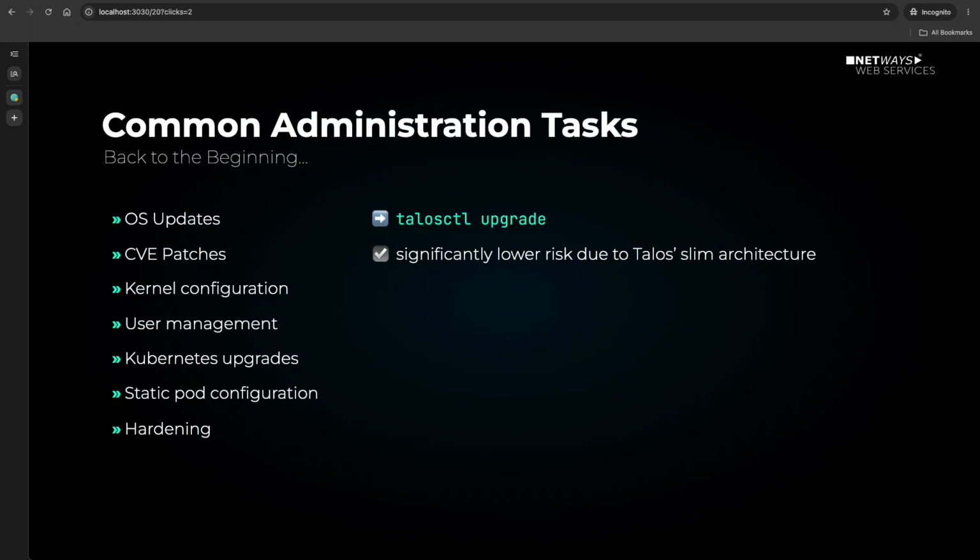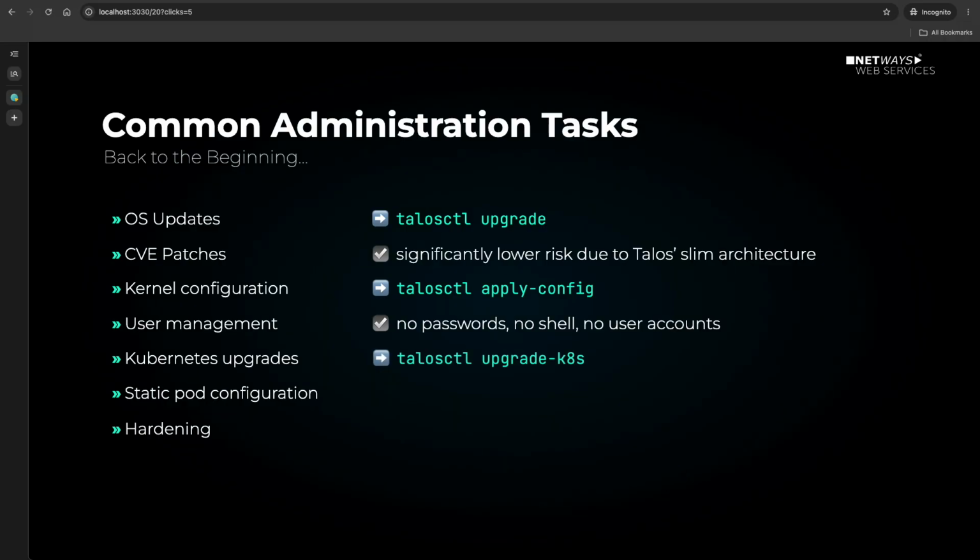So this is one point where you need to be a bit wary if it comes to that. Kernel configuration, performance tuning, things like that, you can do so by applying a new version of your configuration. User management, not needed. There is no concept of a user in Talos. There is role-based access control in the certificate-based authentication and authorization stack, though.